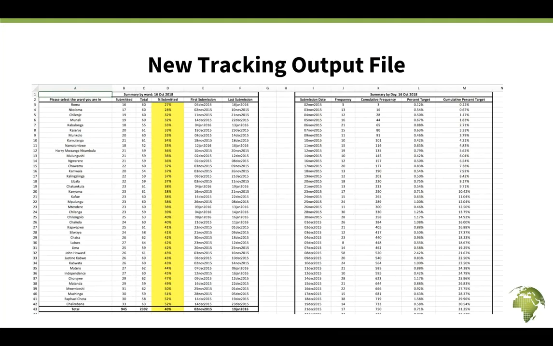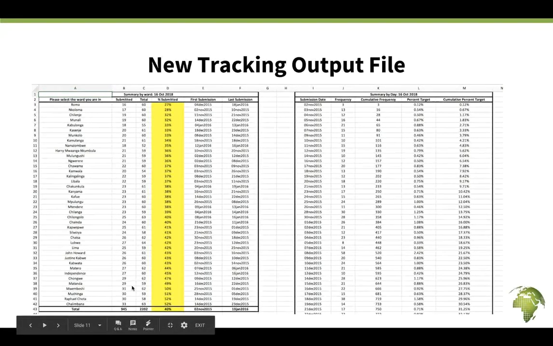And this is an example of what that looks like. This is for a rather large project that had 40 different communities that they were working in. In the summary page for the tracking sheet, you'll get that output from prog report, where per whatever your filter variable is, in this case it's a ward, you'll get totals of interviewed versus how many were expected, what percentage you're at in relation to your target, and when the first submission and the last submission in that area was.